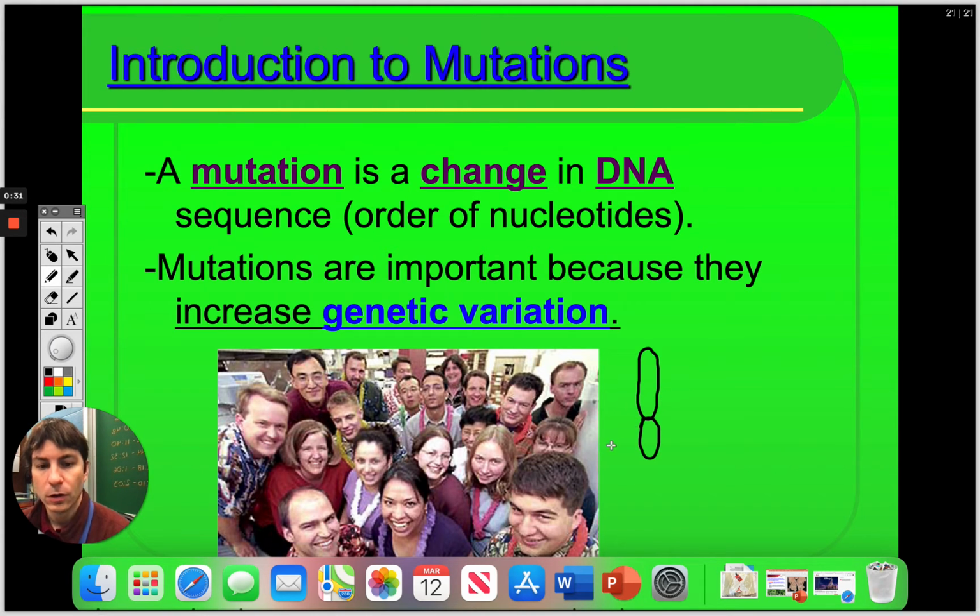We have some kind of mutation that occurs in it. Now, later on, we're going to go over mutations in our DNA. So how is that different than a chromosomal mutation? Well, a chromosomal mutation is going to affect a large segment of our DNA. So let's say this area right here that I'm circling is affected. If you remember how we make a chromosome, we take our DNA and it gets wrapped around and condensed around all of our histones.